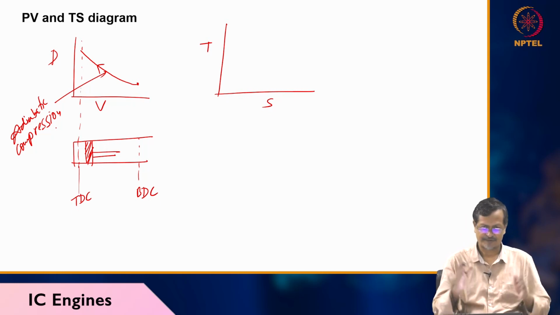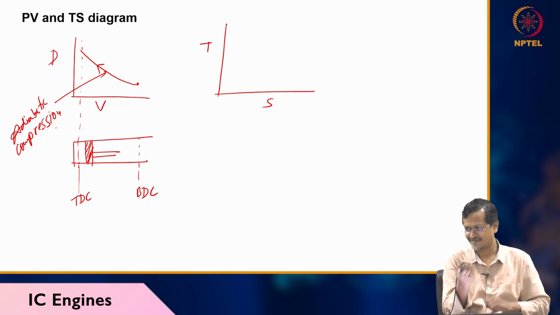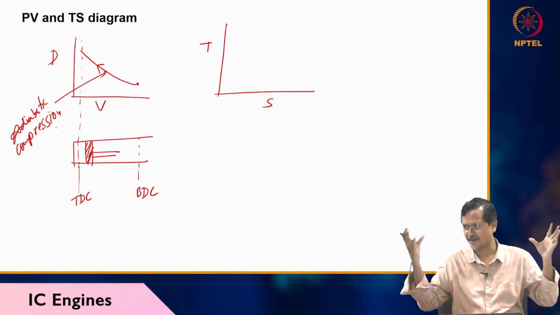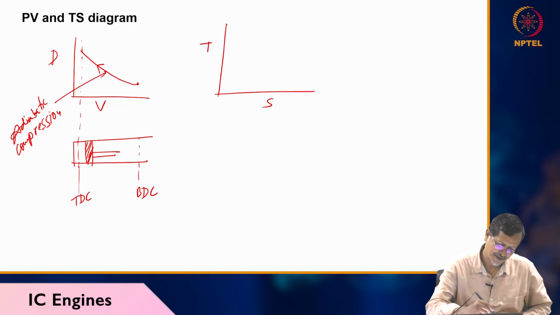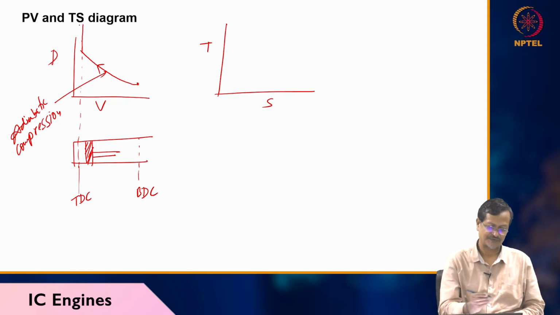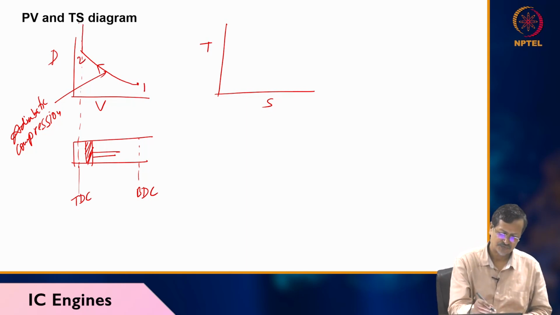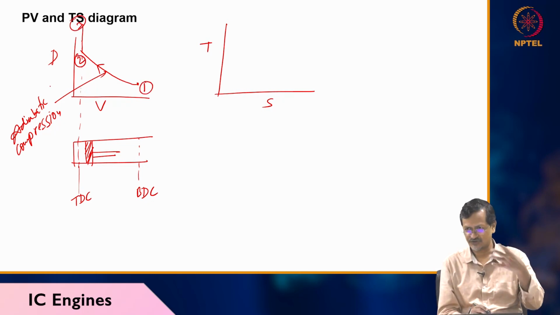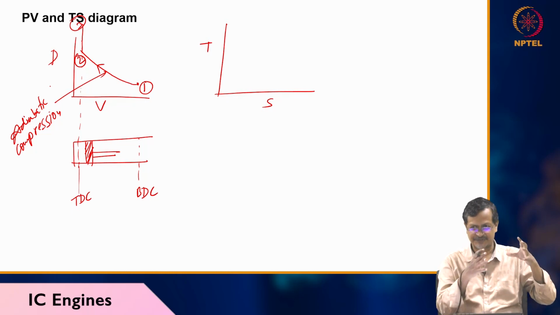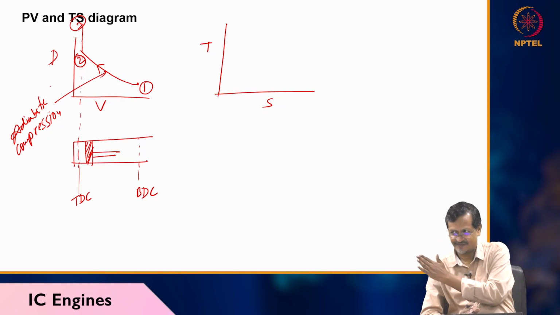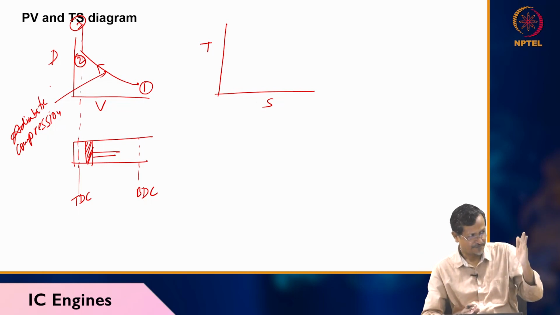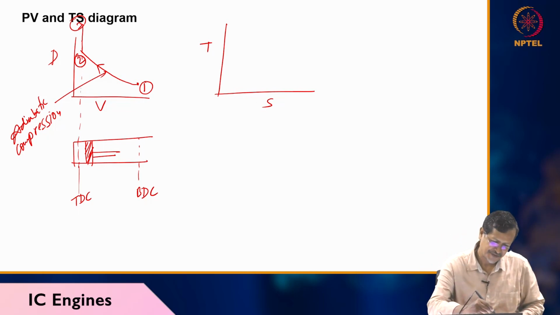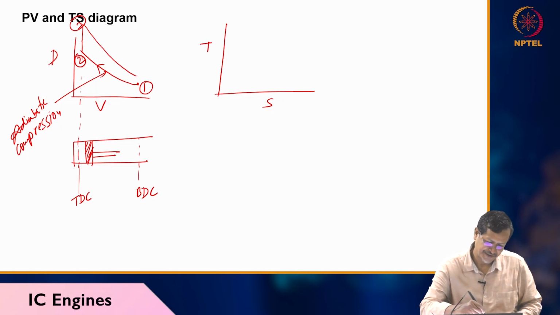Now after compression, what will happen? I said like a spark, you give some spark and burning will be happening. So give a spark and burning is happening. So 1, 2, 3, 2 to 3 burning happened. Burning means you got lots of heat. So what will happen after that? That high pressure gas will push the piston backward, TDC to BDC. The piston is moving backward, TDC to BDC.